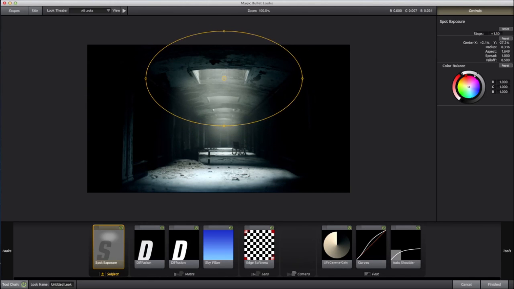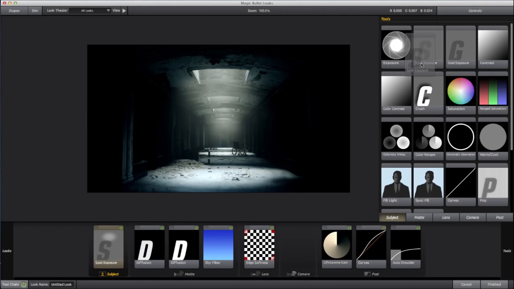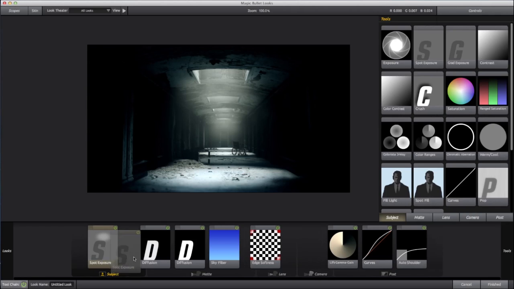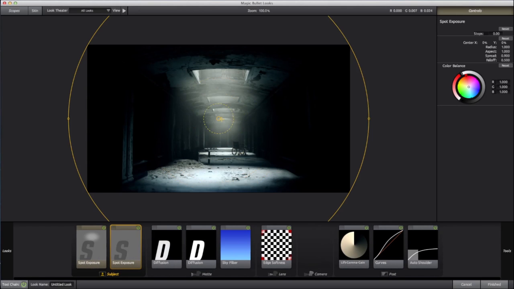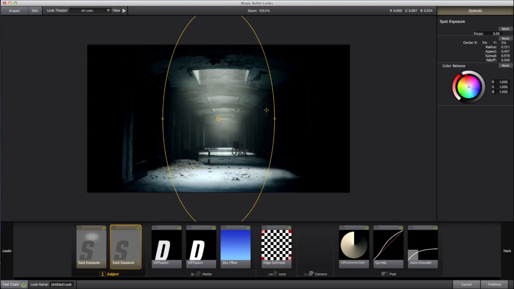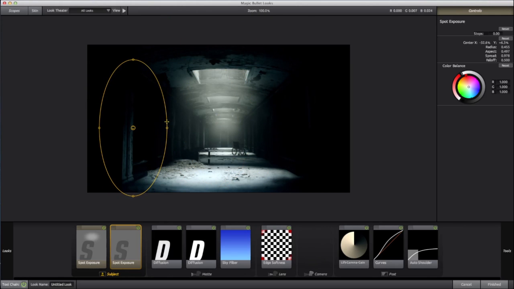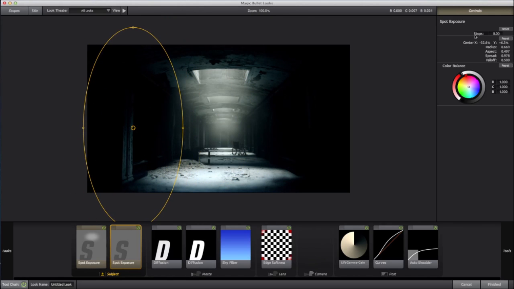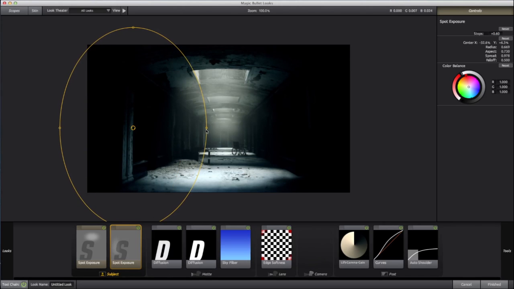That looks good. And then, you know, we can add some more spot exposures. So we'll do one for the wall. And then, yeah, that column was practically non-existent without this spot exposure.